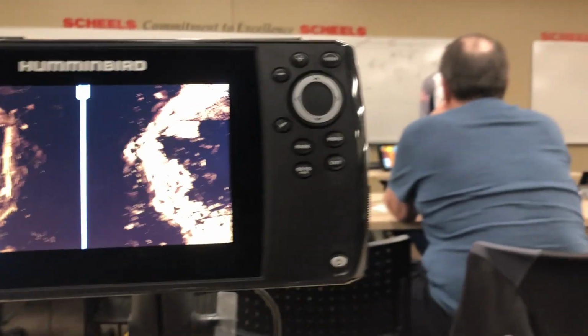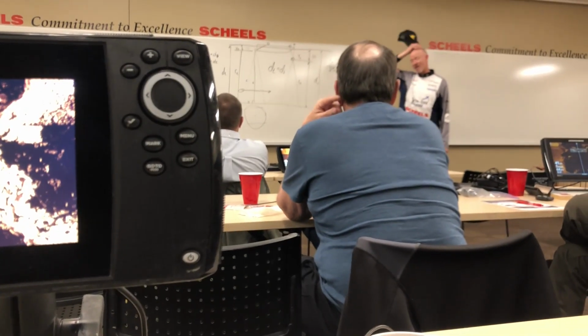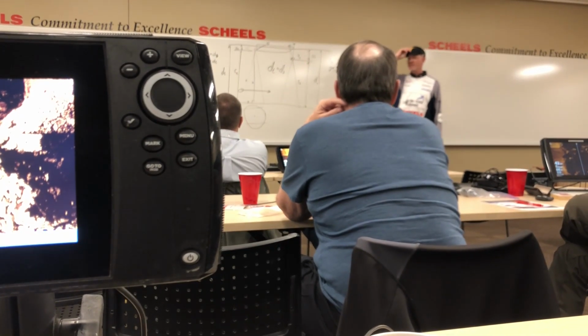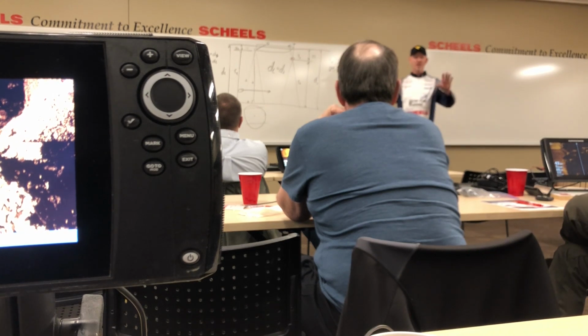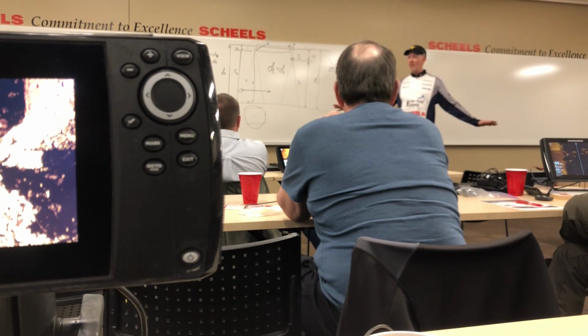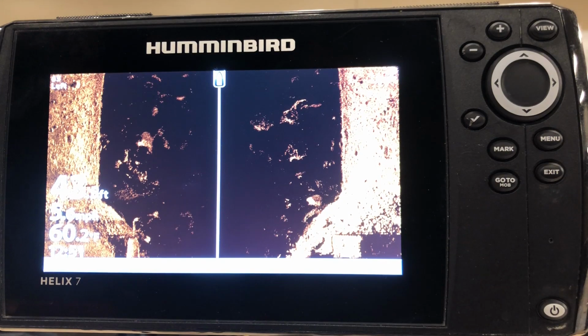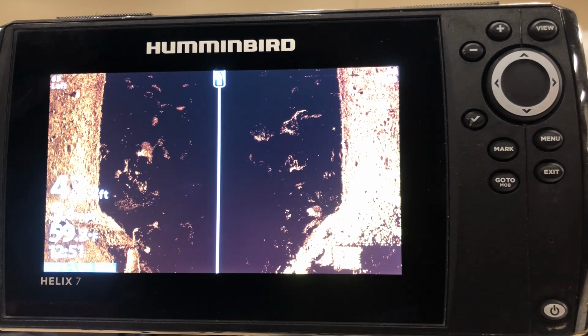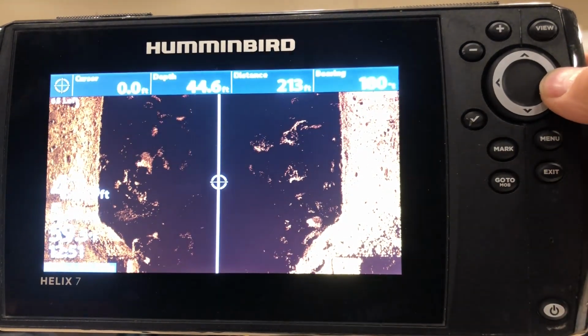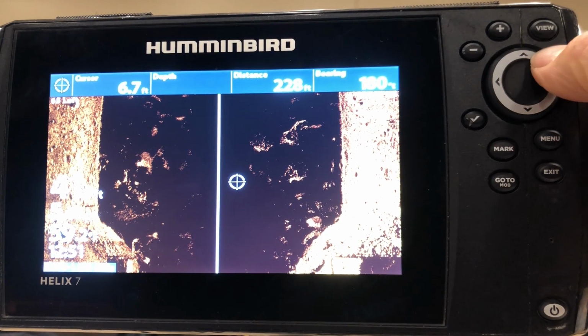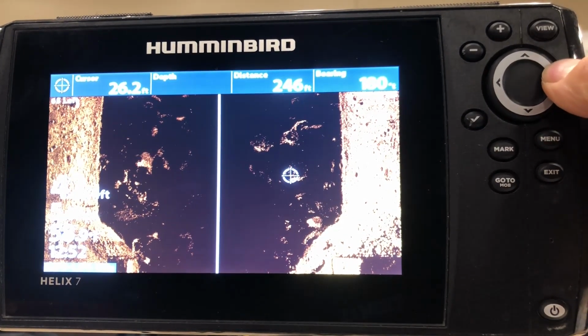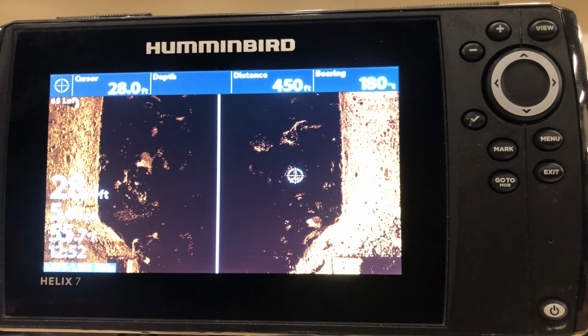Right. So the trick that I use a lot, teaching people this when I'm in their boat or even when we're doing simulation mode, is just put your graphs on 100% side imaging. No menus up or nothing. Just side imaging. Has everybody got it? Something that looks like a rock or a fish, take your cursor, your right or left arrows, and move that cursor over onto that item. See how your screen stopped moving? And you can go to both sides. Everybody's got it? Cursor's on something, the screen's not moving, it's not scrolling.